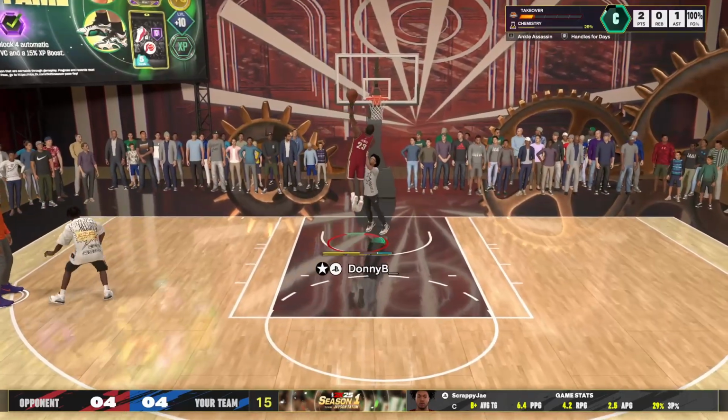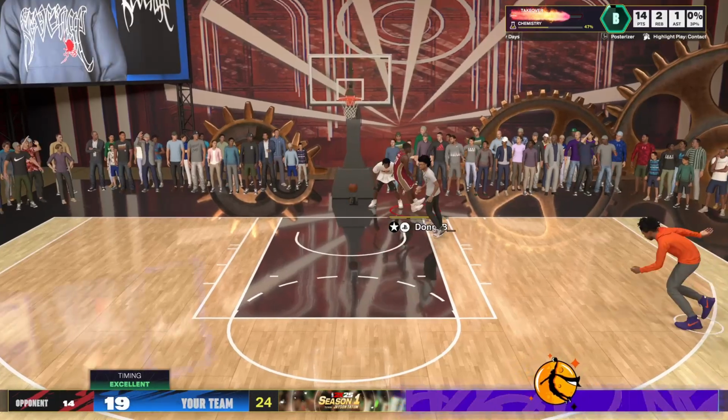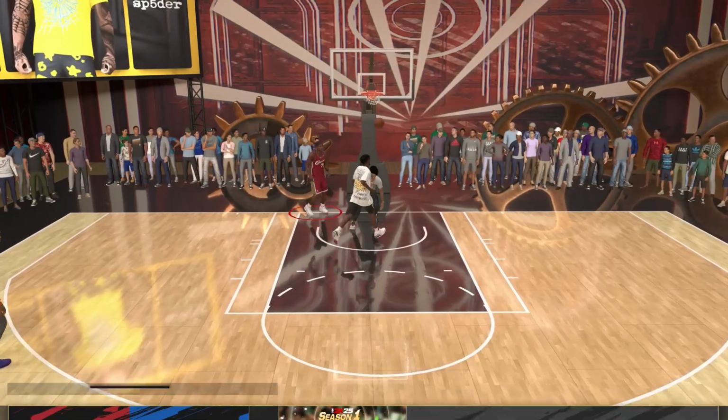I got a lot more coming for this build, especially once I get those first 4 or 5 cap breakers. I'm gonna put 4 of them on drive and dunk. We're gonna get that gold posterizer, and then we're gonna put the max +1 on it to get Hall of Fame posterizer and see how crazy this build can really get.